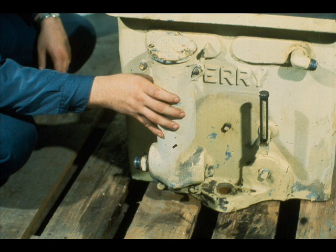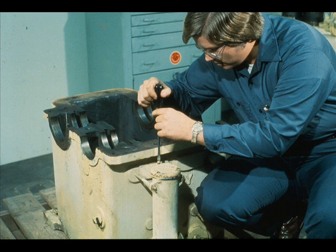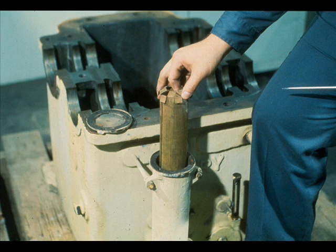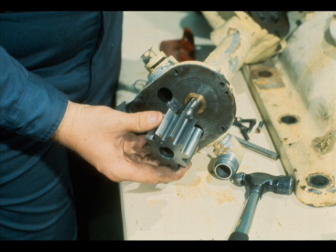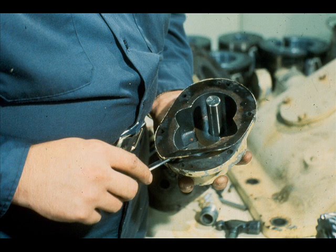The remaining steps in the disassembly cover the lubricating system. They will vary widely depending upon how the reduction gear is lubricated. With this type, we would unbolt and remove the cover from the oil strainer body, as the workman is doing here, and remove the oil strainer from the body. Separate the oil pump case from the oil pump bracket, then remove the oil pump gears. Save the gasket — we'll need it for reference when we replace it with a new one.